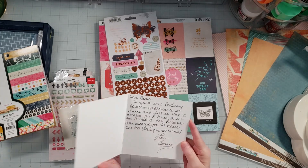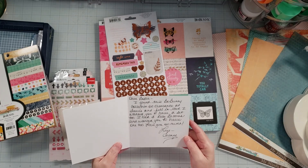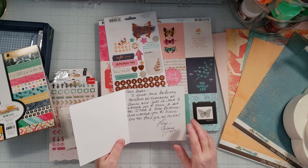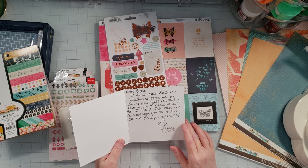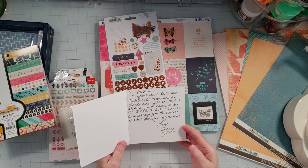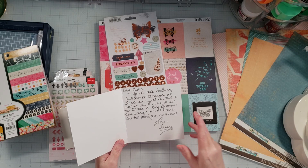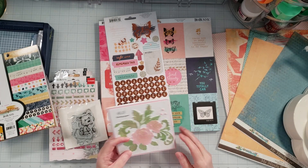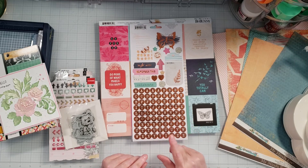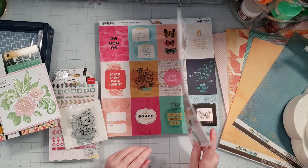The card says 'Hello, thinking of you.' And it says 'Dear bestie, I found this Bow Bunny collection on clearance at Joann's and fell in love. I wanted you to have a set too. I had three rose blooms and wanted you to have one.' Oh, that's so sweet — I love you too, girlfriend! I can't believe you got this for me. I remember now you were telling me that Joann's had a huge clearance sale.